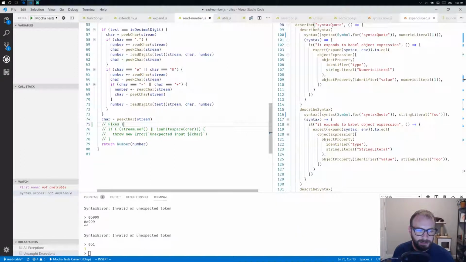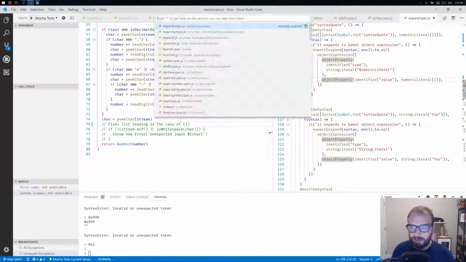Fixes list reading in the case of... So basically what was happening was if the last element of a list was a number, then this number reader would see the closed parentheses and fail, but we actually want it to just stop. So what I'm going to do is just comment out these tests for now.